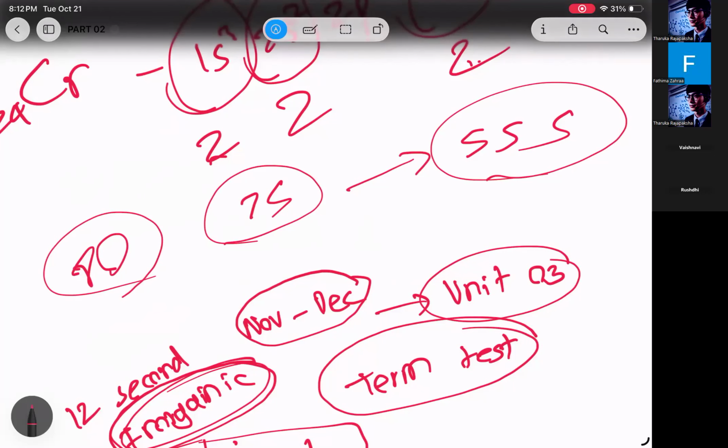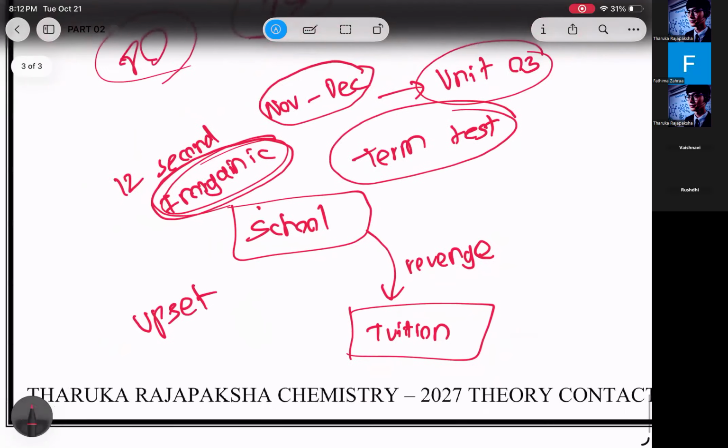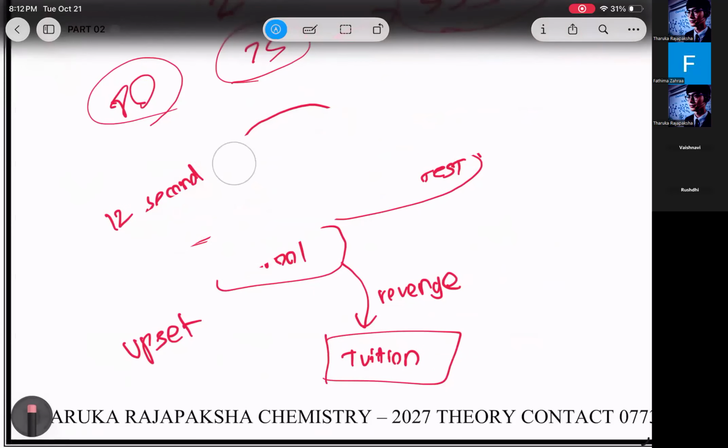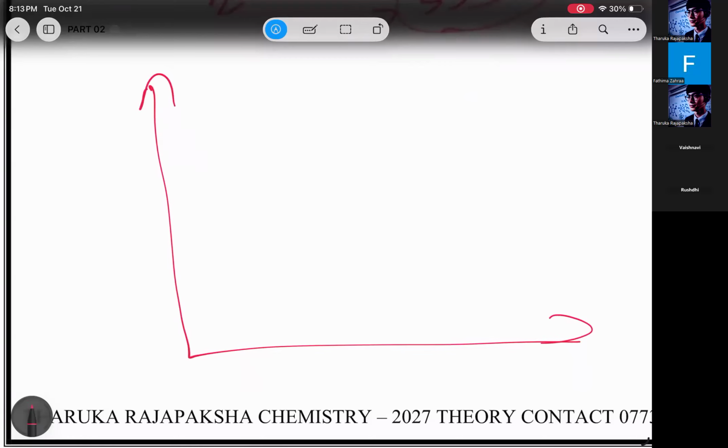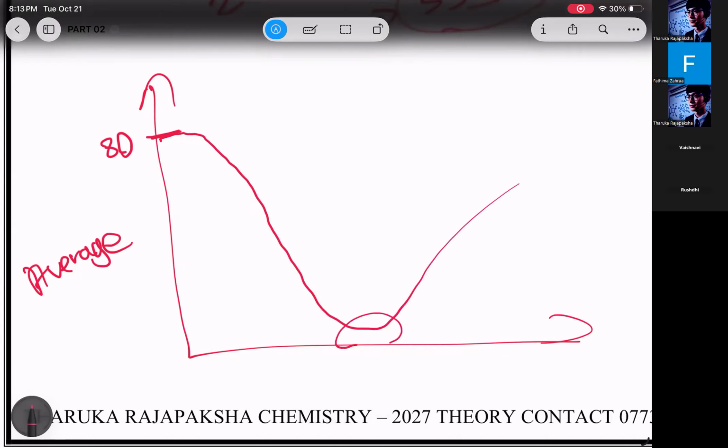Actually the A level marks will vary like this. You might get marks in the first term test, and then this is the normal variation of marks in a normal average student. An average student starts from 80 marks, in the class top 10. He starts off with 80 and then he is bumping going down and bumping right at the bottom. This bump is very important.